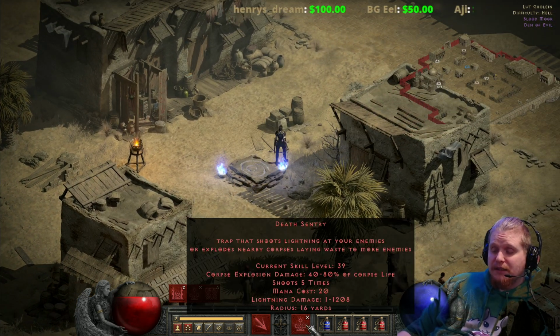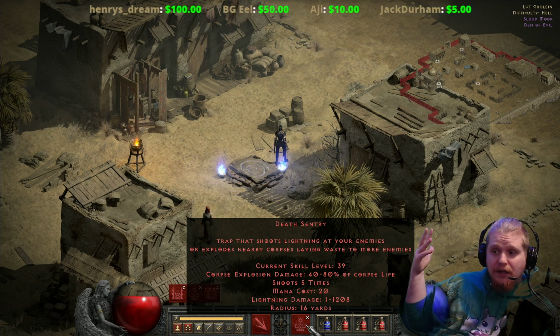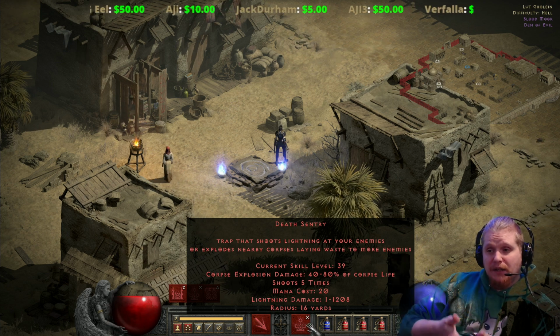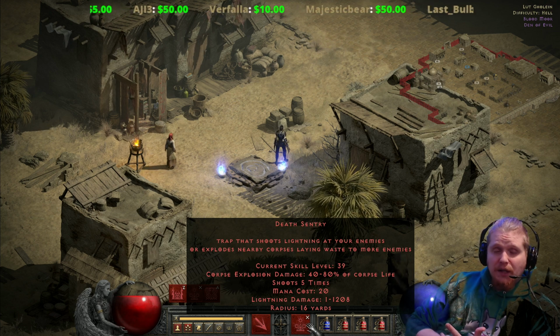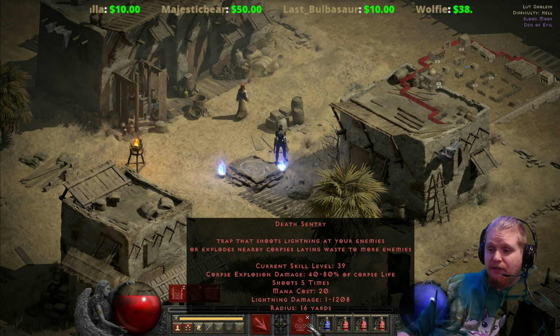What this means is that when you kill a monster, let's say a monster has, I don't know, 10,000 life, Corpse Explosion is going to do 40 to 80% of that monster's life in damage to everything around it in a circle. It does this in 2 forms of damage. It is half physical and half fire damage, so it is not just one or the other.